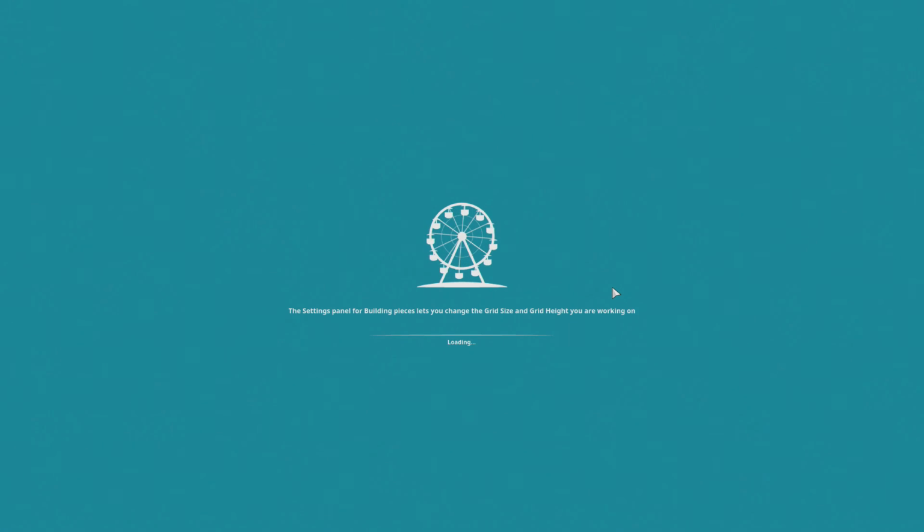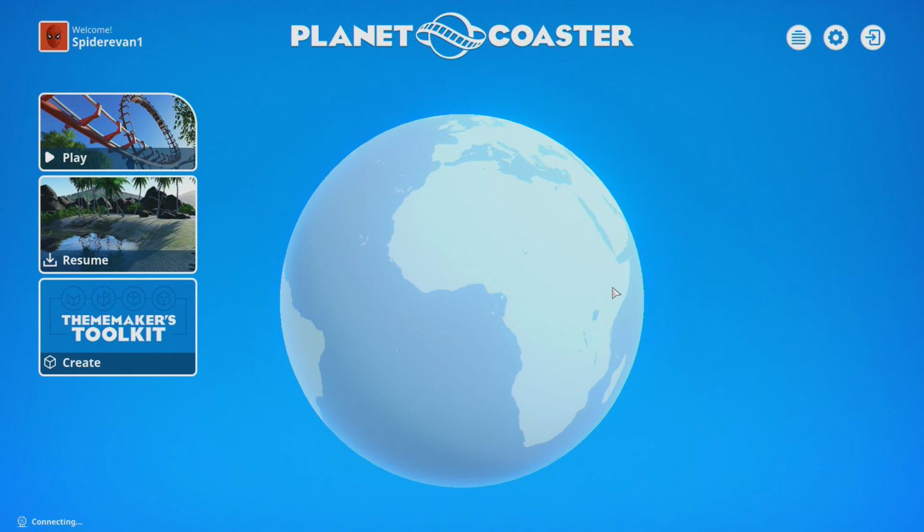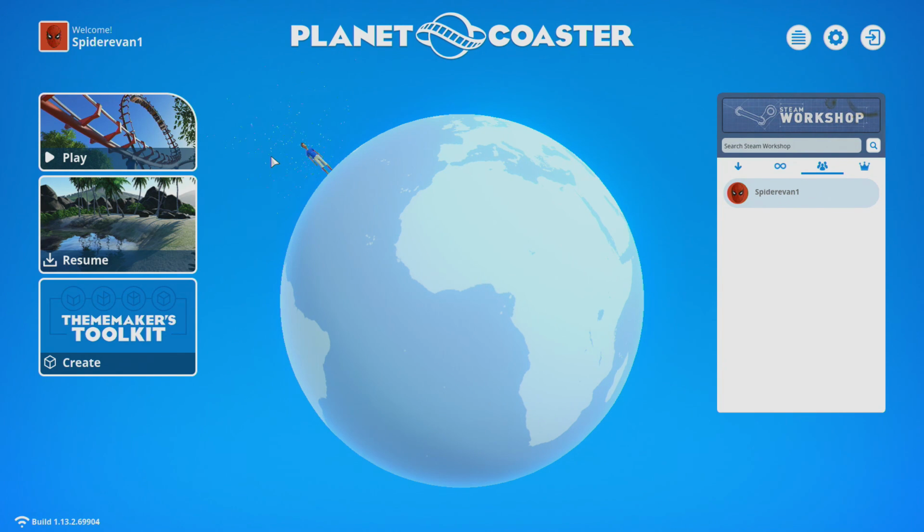And yeah, that's basically been this episode of Planet Coaster. This was Pirate Battle. It's basically the most simple thing that you can do. It's basically just there so then you can learn the game. And the 3 stars on it shouldn't really take you that long.